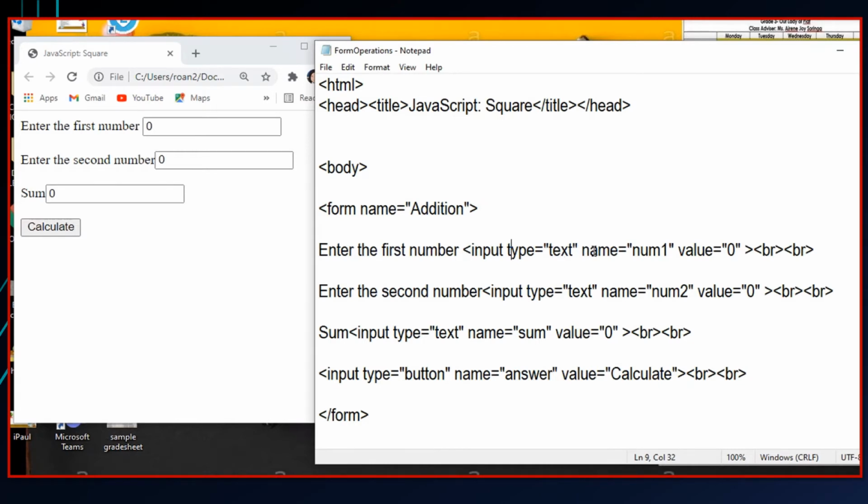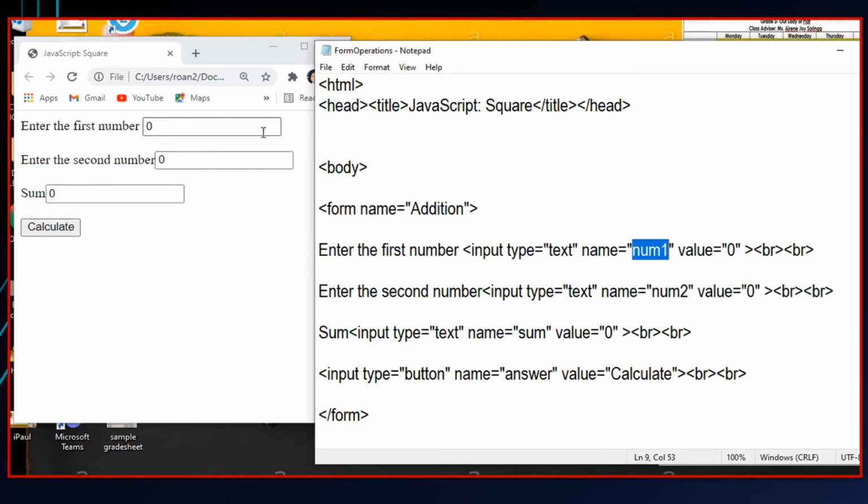Again, as I've mentioned to you, it's very important to put names for every form and form element that we are going to use. So let's name this text box as num1. Again, num1 will not appear in the browser. This is just a name of the text box.